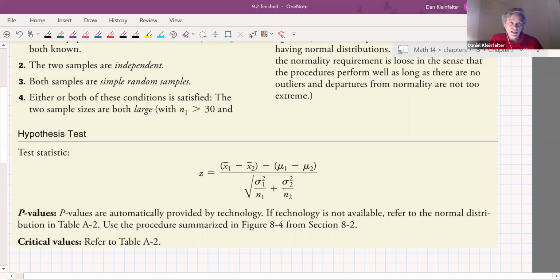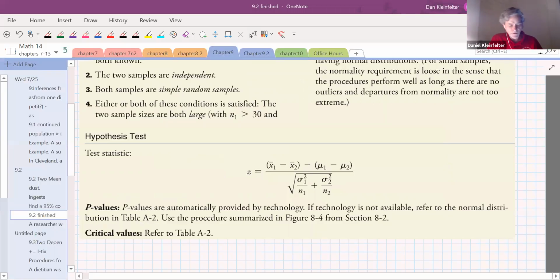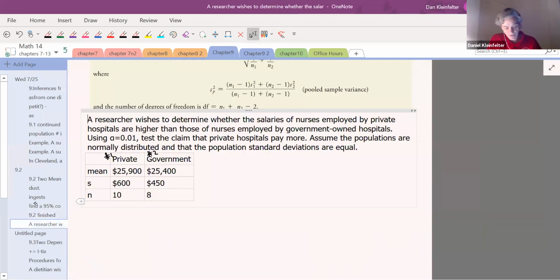Before, when we were using the t-distribution, we didn't have the population standard deviation, so we used the samples basically kind of in their place. Here, if you actually have the population standard deviation, you use those and then you use the z-table. Other than that, all the mechanics of the test is the same. But like I was saying before, it's really pretty unlikely that you will have the population standard deviations.